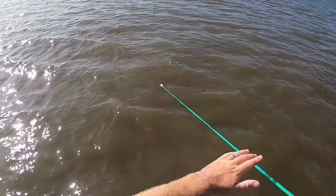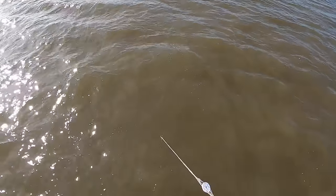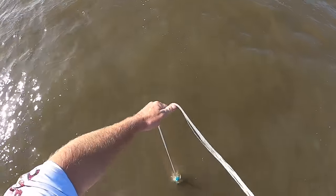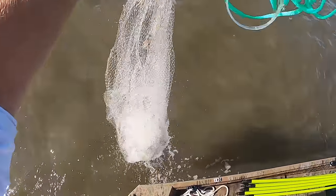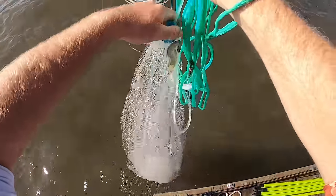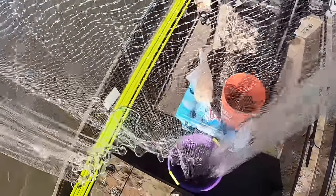Oh, see all the shrimp? See them all scattering? Yeah, buddy. That's what you want to see. That is what you want to see. And then you're pulling up bags of shrimp. Not quite as many on that throw, but still probably like 3 dozen shrimp. All right. I think we have established that we've got shrimp in the area.